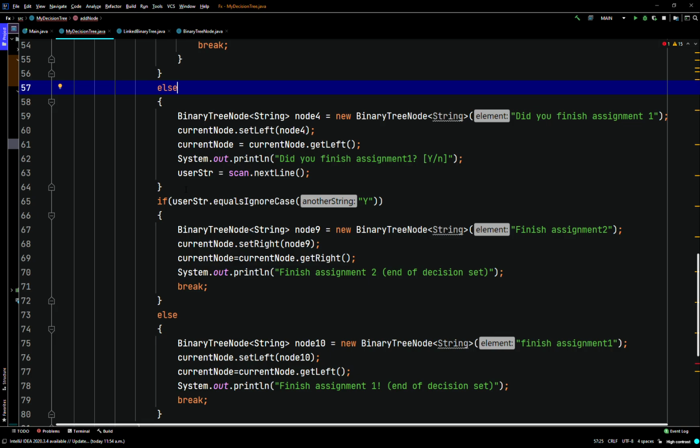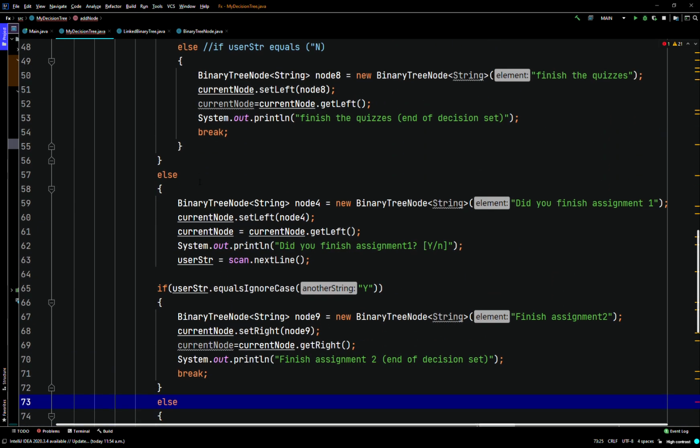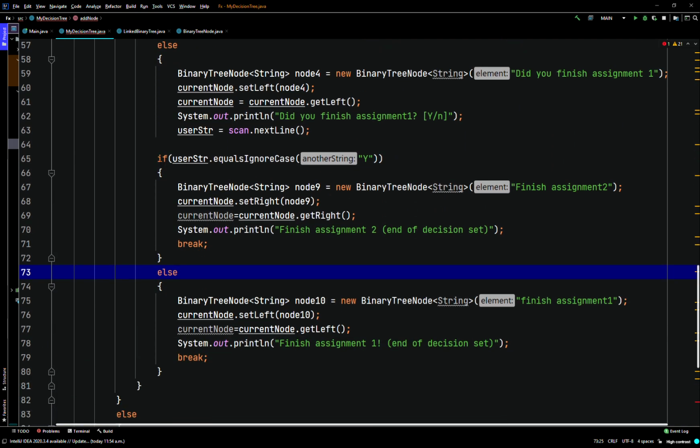Okay, this is where we went wrong here. We got a bracket here. So I think we have else, then this statement, then if. So we had an extra bracket there, so take that one out if you did have that there, and then we'll say if user str, this line, if. So we have our else here, if, else, if, else. I think these are supposed to be indented, but it got messed up because of the bracket, so we'll just try to indent them now.